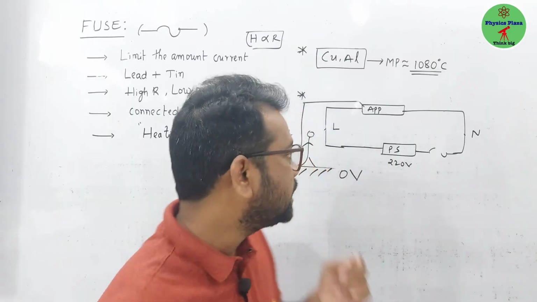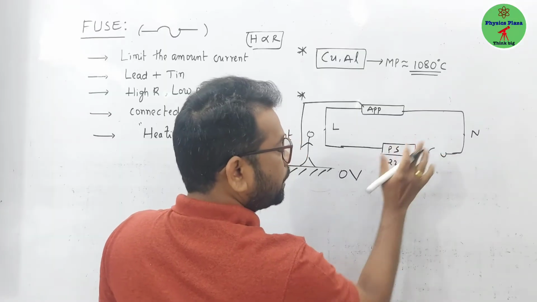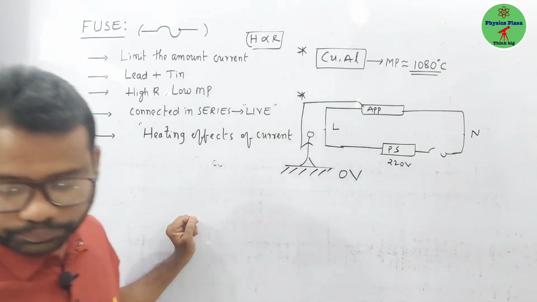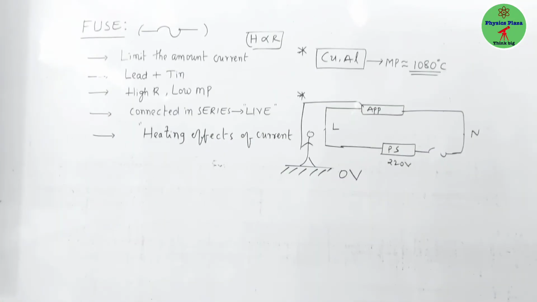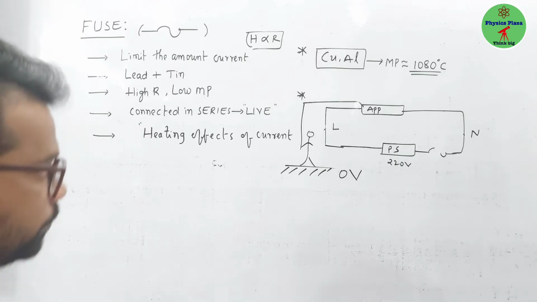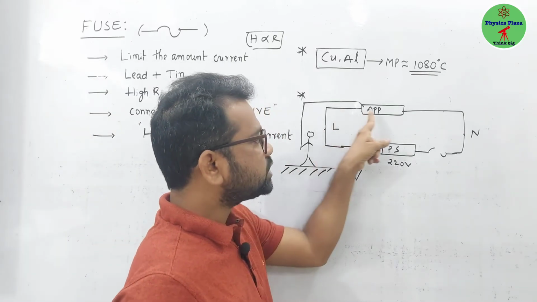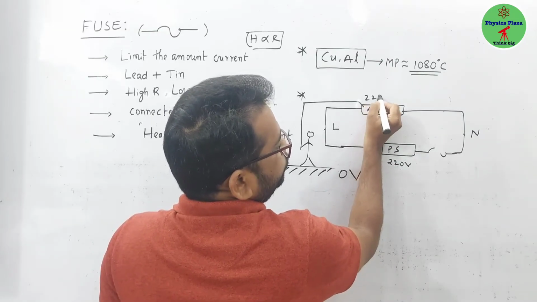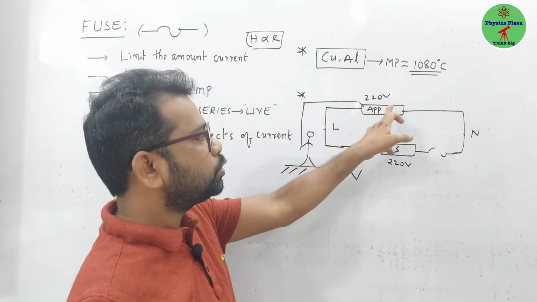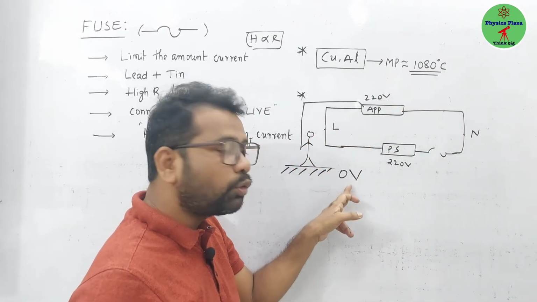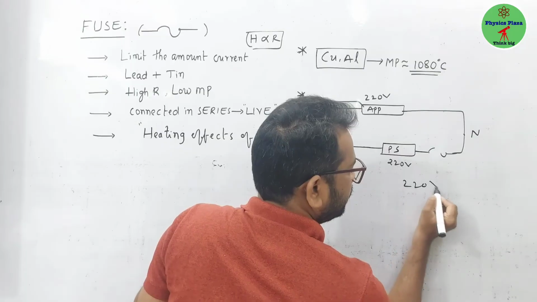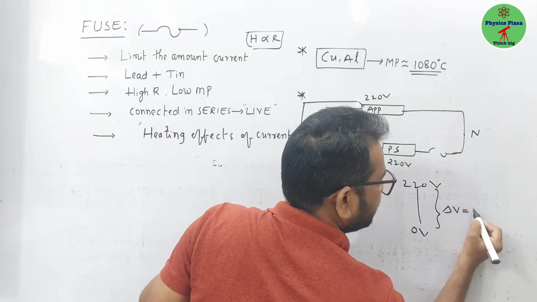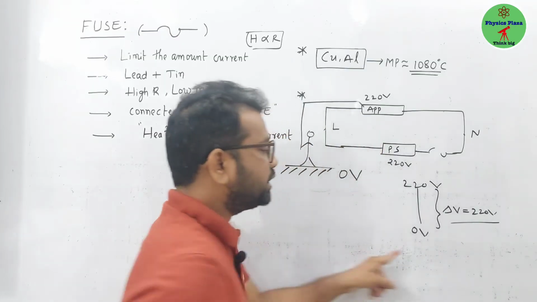Yes, let me tell you, a very important thing. Children, though it got disconnected and there is no current, this electric appliance is still in touch with the power supply. As it is connected in parallel, it is also at 220 volt. Means the person is touching a 220 volt power supply and his feet are at 0 volt. Try to understand: 220 volt and 0 volt. Here a huge potential difference is there, 220 minus 0, 220 volt.